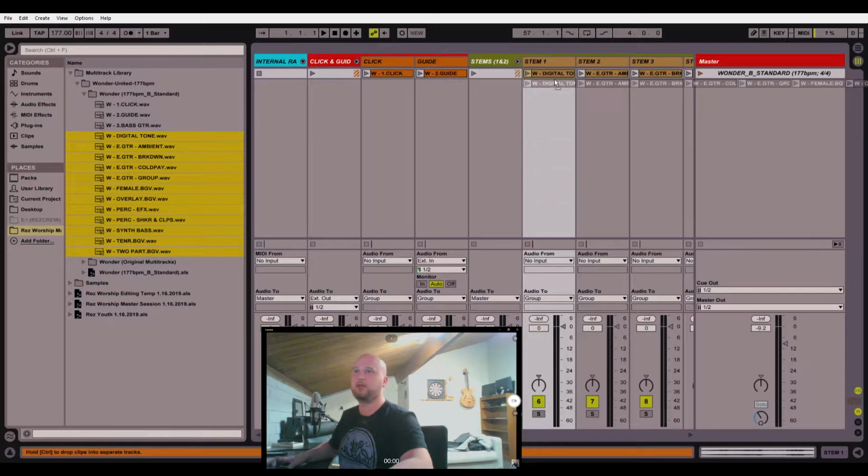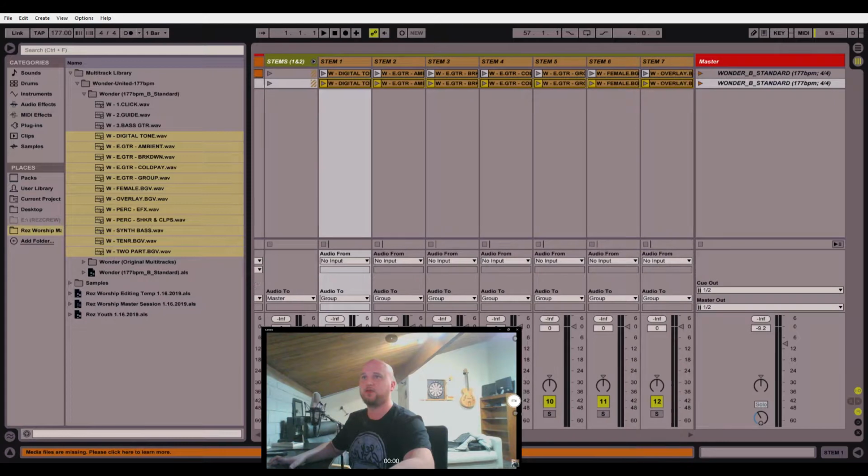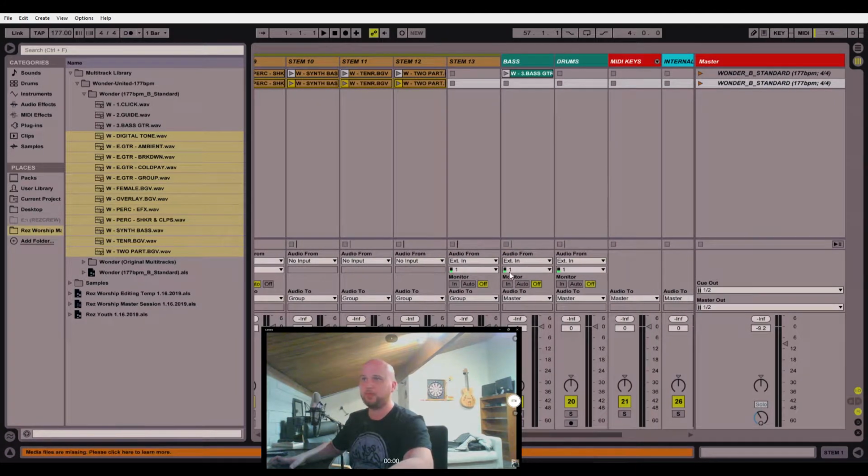Boom. And you can hold control to make it go vertical, or you can stack them in one channel, which we don't want to do by just dragging. But if you hold control, it will drag and create a horizontal view of all of these files. Now, because I already did that, I don't need this specific one, so I'm going to delete that scene. But then again, I drop the bass down here. I can drop the drums.